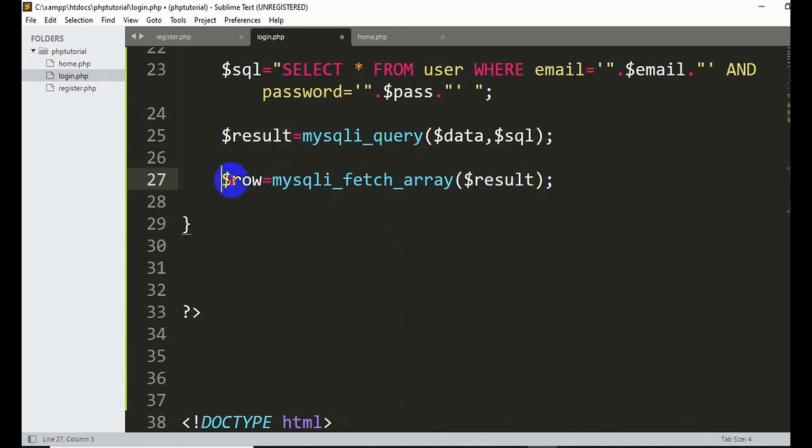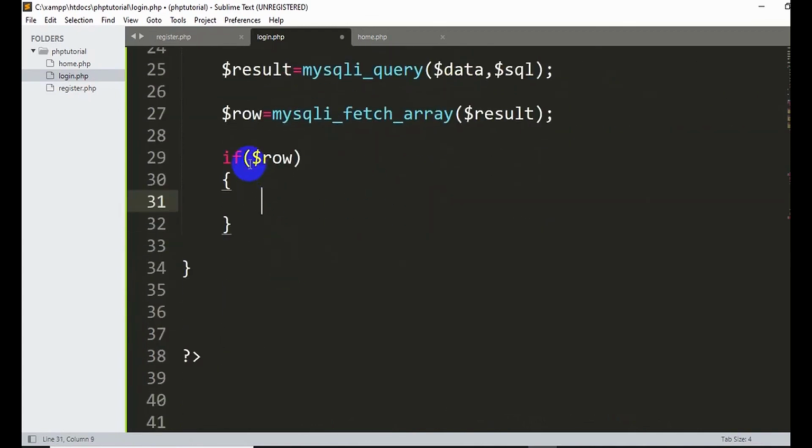So if all those conditions are right, it means if a row exists in the table, then we'll say if $row. So if the email and password match, it means there is a row in our database table. So if the row exists, we'll send the user to home.php.